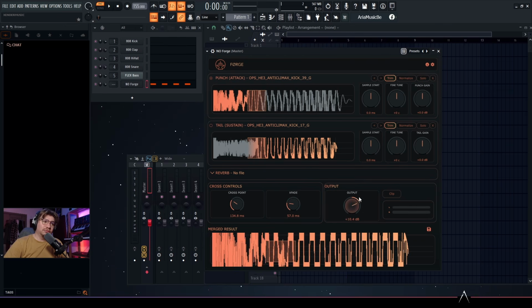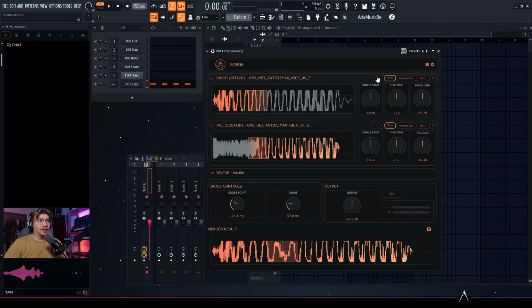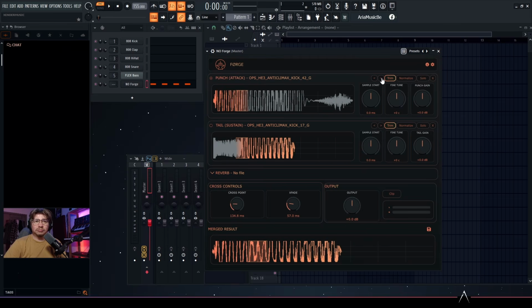You can have control over the output gain, some clipping if needed, and for each sample you can trim, normalize, solo or unload, plus also check the next or previous samples in the same folder.